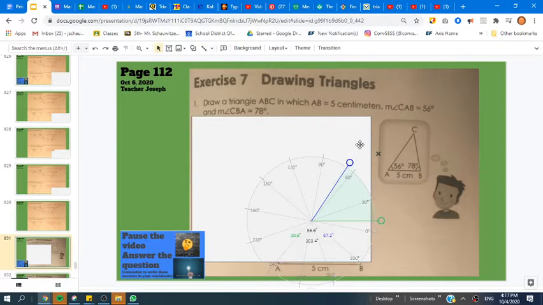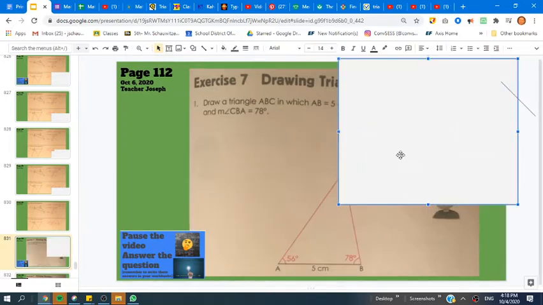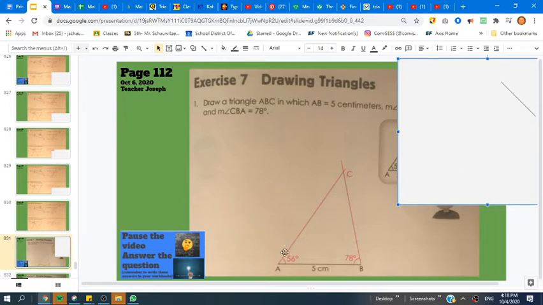Here we go. This is going to be a whole lot easier on your paper than it is on the computer. But let me just see if I can draw that line approximately the same way. I'm going to move that line over a little bit. I think that it's important that you try this in your notebook also. We're going to move this over and see if that line actually matches. So our line, boys and girls, is going to be just up like that so we can create a 56 degree angle, and then up like this so you can create a 78 degree angle.